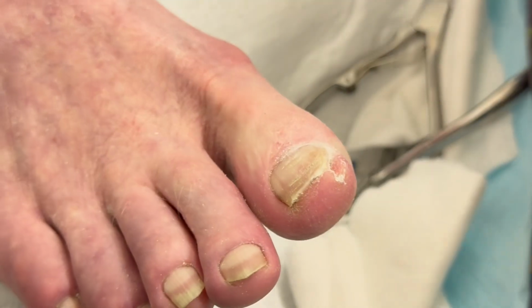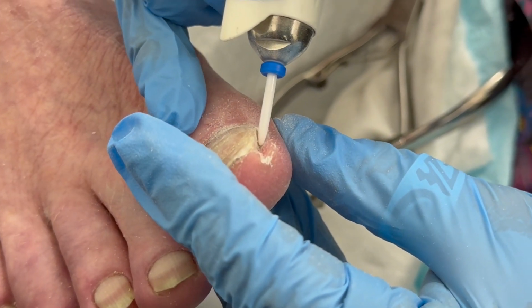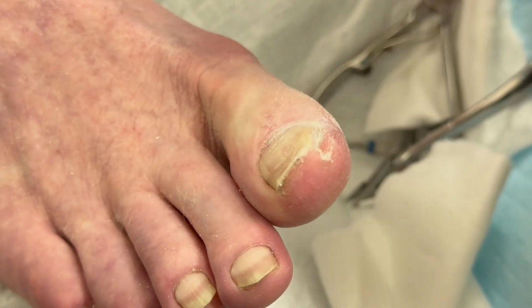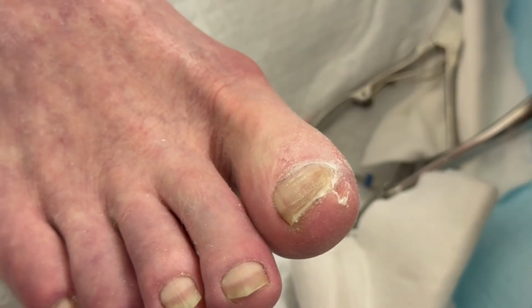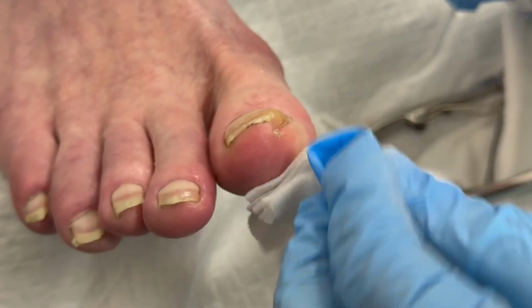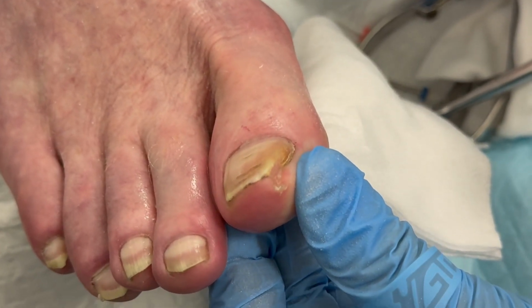Ooh, I just missed. Okay. Got to get back there. Okay. We're going to get this part down here a little thinner. Down here. I'm going to quit. And I'm going to clean it with this spray stuff that I have. I have to make my own again pretty soon. But, so, there she blows.